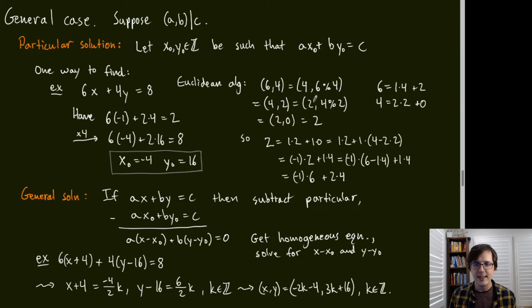And so then we do the next step of the Euclidean algorithm, which is that's the GCD of 2 and 4 mod 2. And applying the division algorithm again, I got that 4 is 2 times 2 plus 0. And so 0 is the remainder. And the GCD of any number and 0 is that number. So the GCD is 2, as one would expect from 6 and 4, just, I guess, from their prime factorizations.